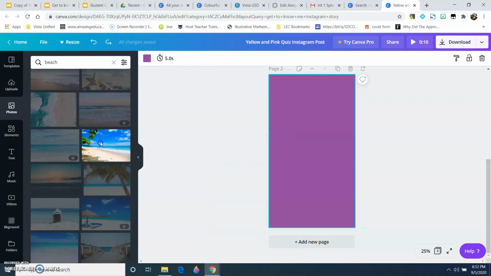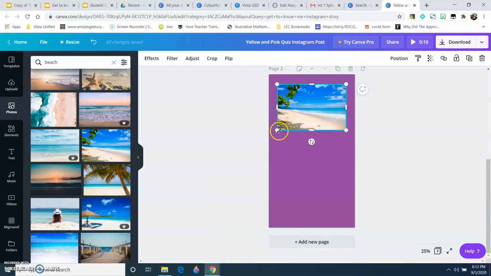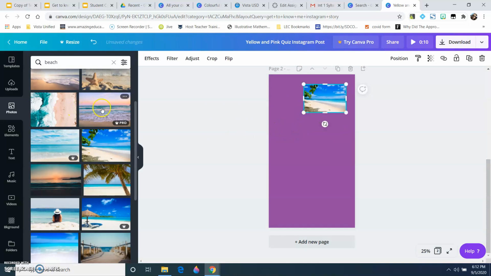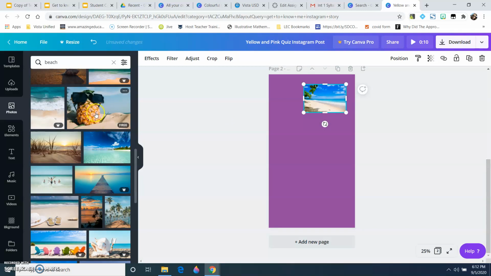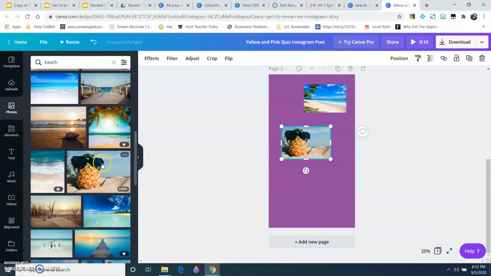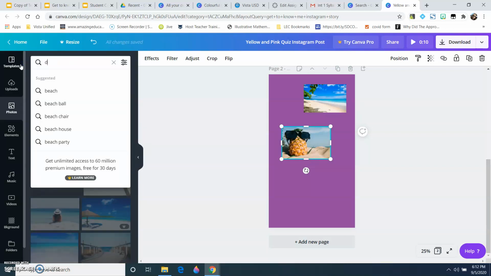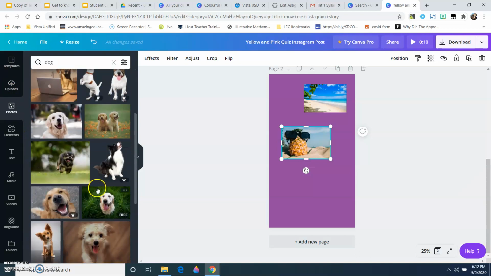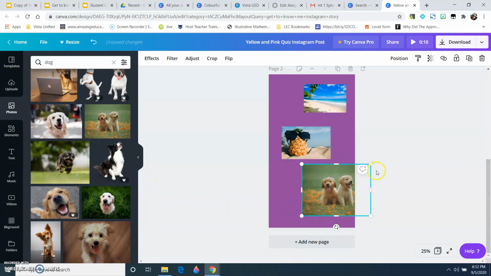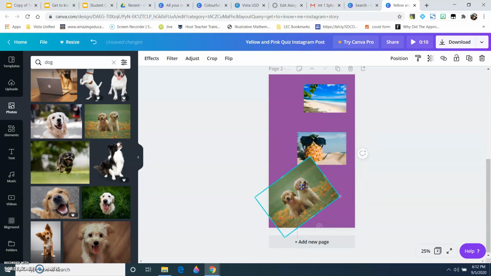So you don't have to pay for anything for this. You can use it, but you saw it had the watermark on it. Oh, I like the pineapple guy, so I'll put him over there. Come on. So sometimes you just have to play with it. But I probably wouldn't want 5 beach pictures, but just showing you if you want a picture of your dog and you don't have a photo of him and you want to look in here. Maybe you don't even have a dog, but you love dogs and those are cute puppies. You can, as I was doing, change the size. You can tilt them. You can overlap them, however you want.